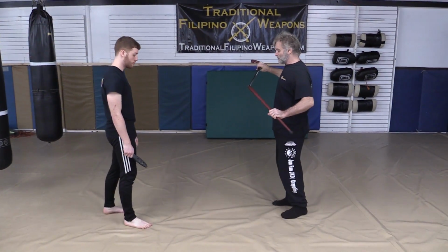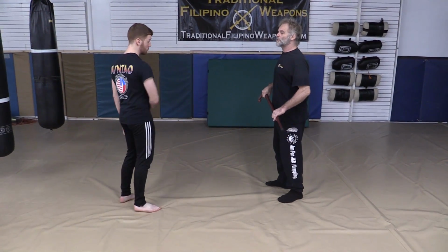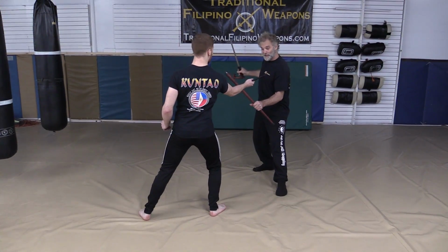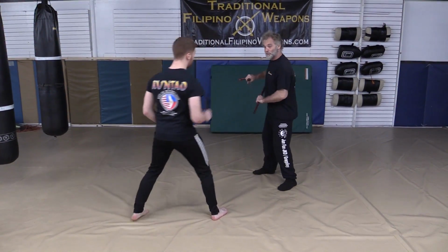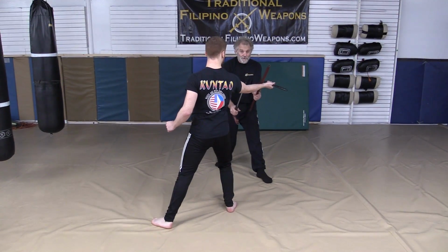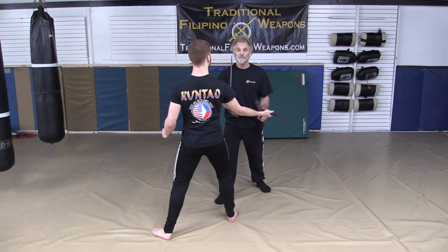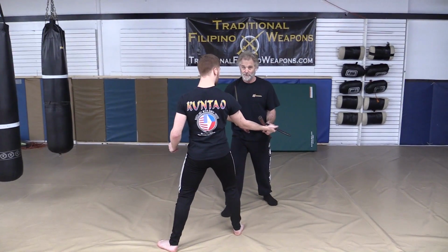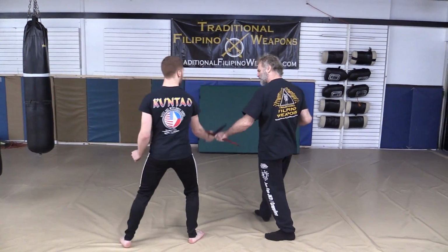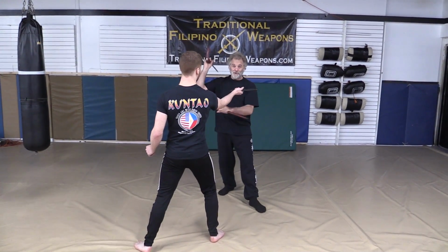Now, say for example, I end up taking this out in backhand position here. You're going to be in forehand. We'll just do forehand again. You can see how he comes in here. So I come in here and I hit like this. All I'm doing is I'm going to come in, bam, right here and slash the arm. You can see how I could come right up into the brain, from the throat into the brain on this one. That's utilizing this. So the first one, all I did was follow the force here. The other one, I just did a backhand here and followed it up here.